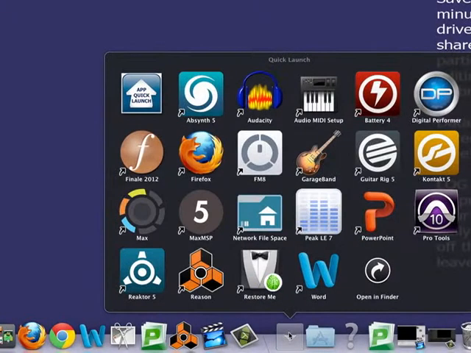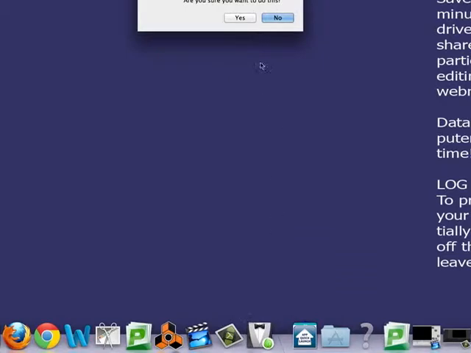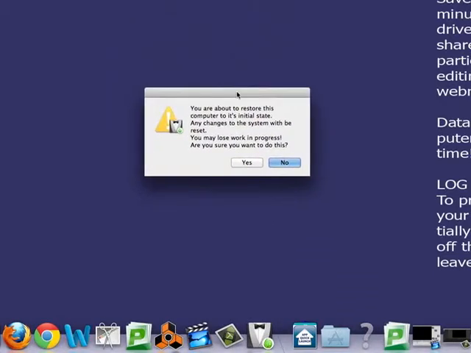I'm going to re-image the machine using the Restore Me app. This will reset all preferences back to the default settings that work. This solves a whole lot of software and OS problems. You can do this whenever you have difficulties, but also you can do it before you even start. It just makes things go well.